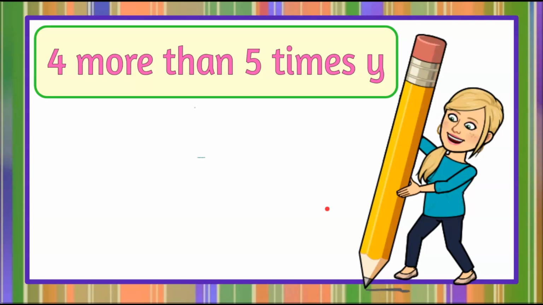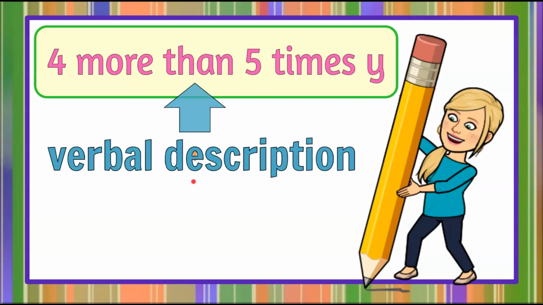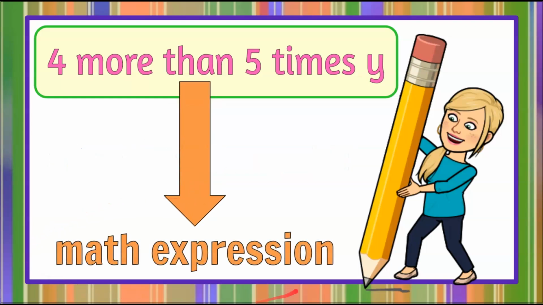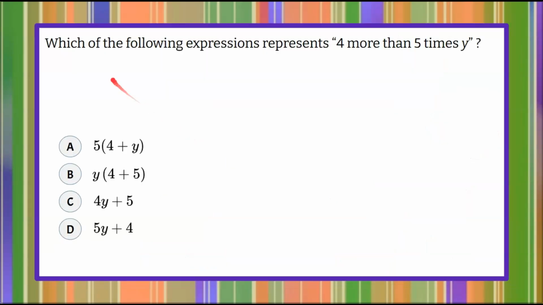It's the magic of math here, and today we're going to learn about a verbal description and how we transform that into a math expression. So here we go. Here's our question. Which of the following expressions represents 4 more than 5 times y? And you're given 4 answer choices.